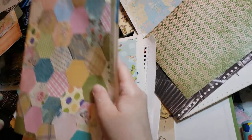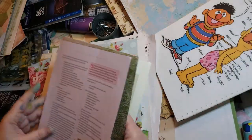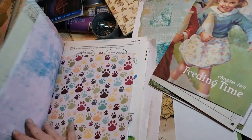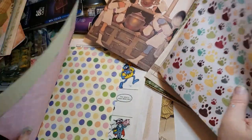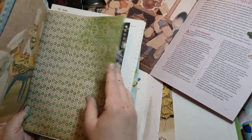And then this one more about like experiences, maybe. Like baths and learning and all the things. I don't know. You got feeding time there, but it's not just feeding time either. Pets, it's baby, blah, blah, blah. Maybe the pets one will go in kind of like an all about me kind of, I want one that has like all about me. I don't know. Something like that. If you guys have any suggestions, I am so open to some suggestions. Thank you so very much.